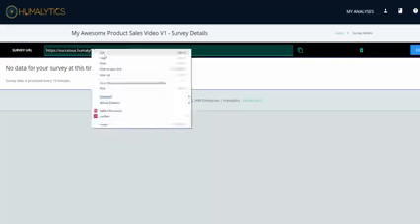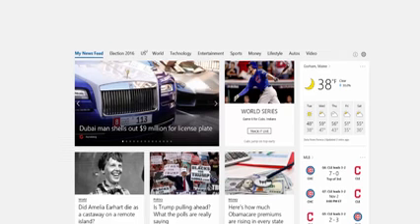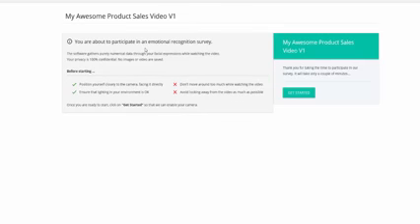So now let's take this link and open up Internet Explorer, because I'm not logged into Humalytics on this particular browser. I'm going to go ahead and visit this link. Basically, this is going to mimic the end user experience. This is what your end user is going to see when you send this out to people. It says, hey, you're about to participate in an emotional recognition survey.